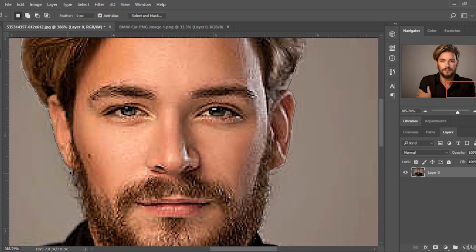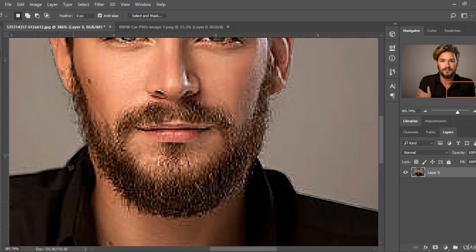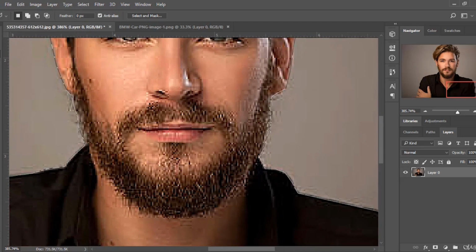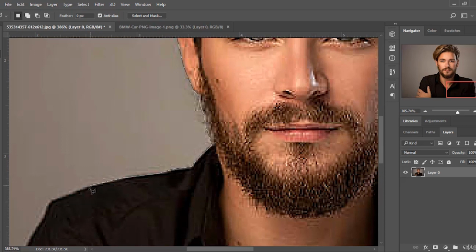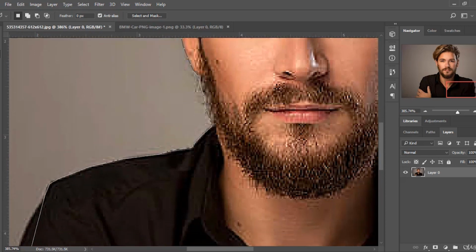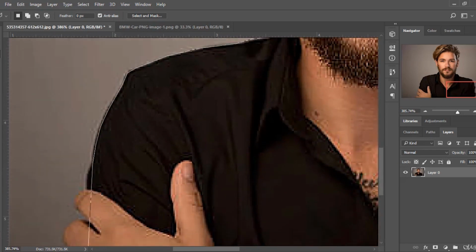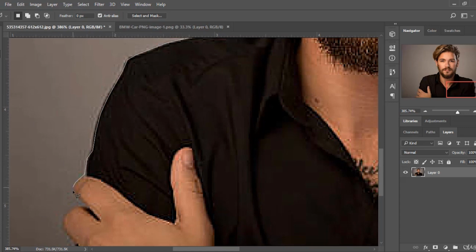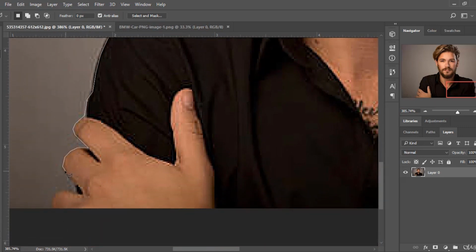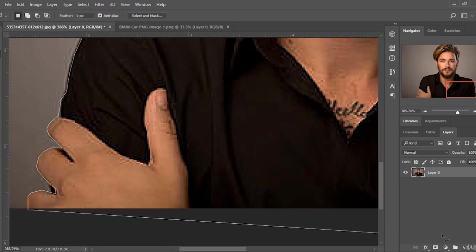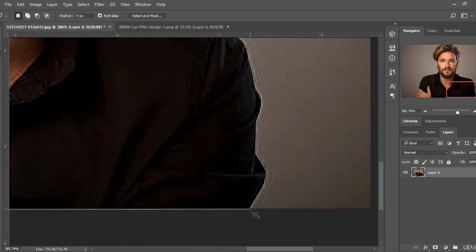And always zoom in the image when you are about to cut it. And here we are.